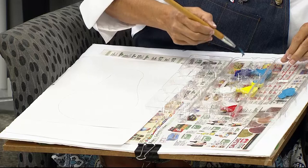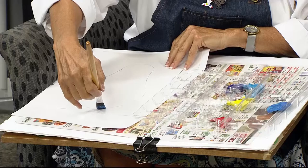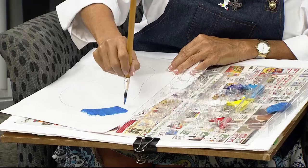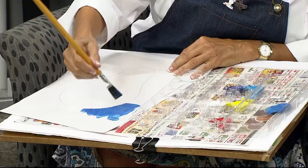So I start on the edge of my pear and pull away from the line that I had made. It makes a straight edge, because if I try and paint next to it, the bristles tend to poke out and don't make it look as great.